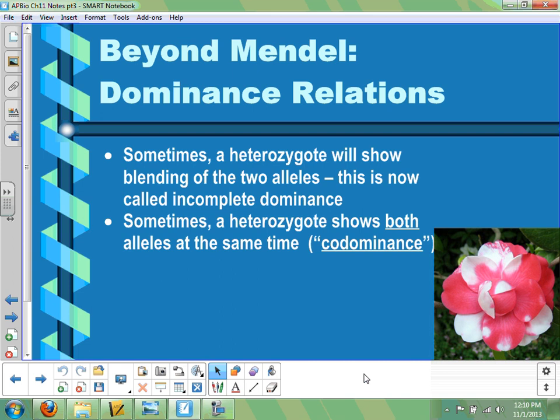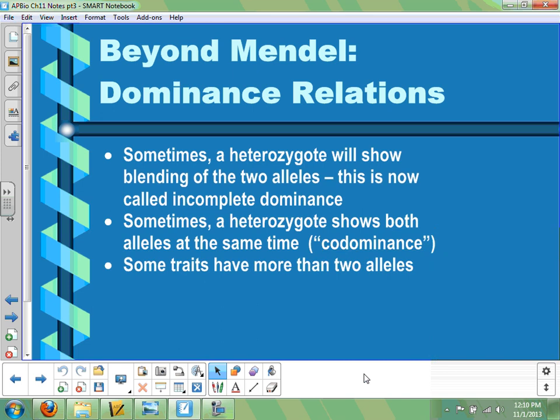In incomplete dominance, neither trait completely dominates the other, whereas in codominance, both traits are dominant and showing up in the heterozygous form. But again, for both cases, we don't have a standard way of symbolizing it with letters, so you see all sorts of different things. Sometimes you'll see a letter C with a little superscript letter next to it to show codominance, and sometimes people even use the same letter C when they're doing incomplete dominance.